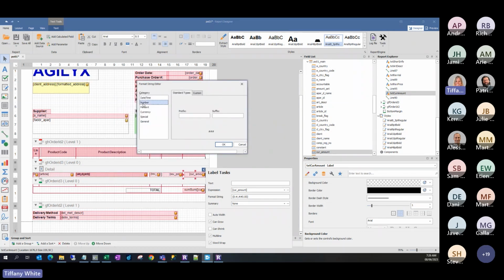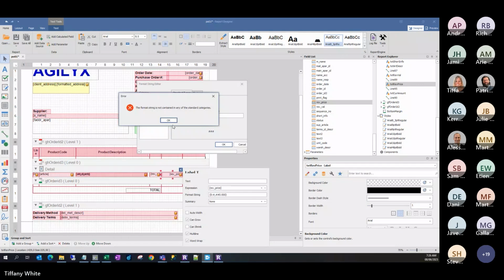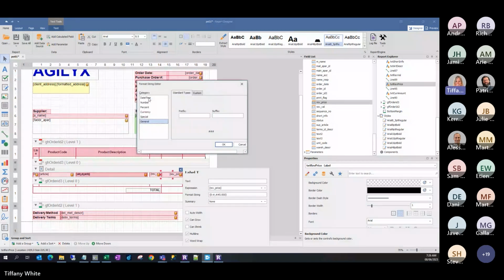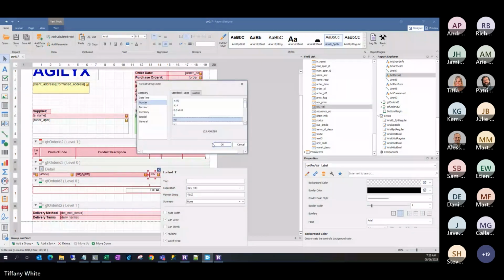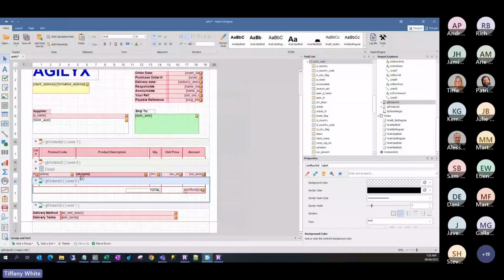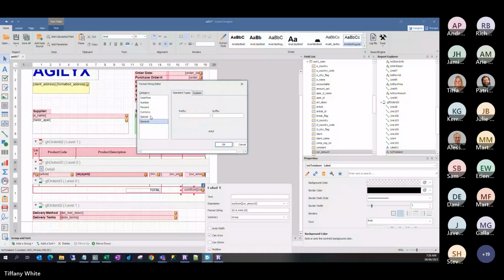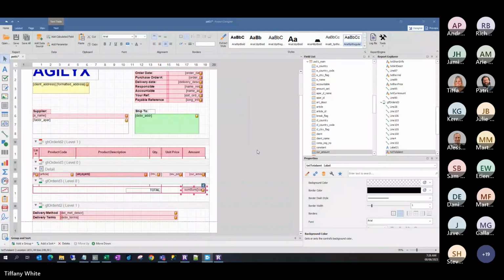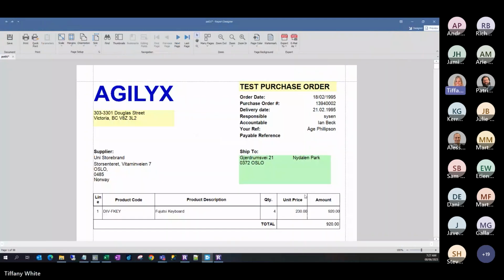So I'm just going to make sure I pick the right category for what I want the number to come out as. I'm going to pick the N here and OK. Do that as well with the rev price. My quantity, I believe, is no decimals. I'm going to pick N0, and I'll get my sum per amount and do that properly as well. Okay. And if I preview it again, my decimals are great.